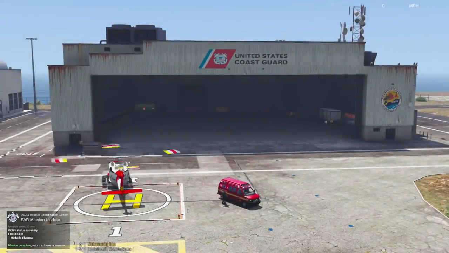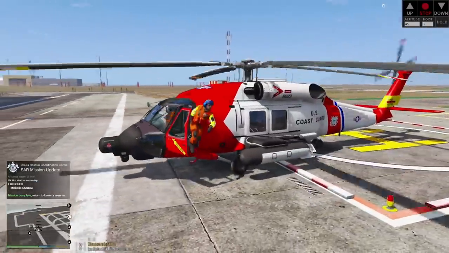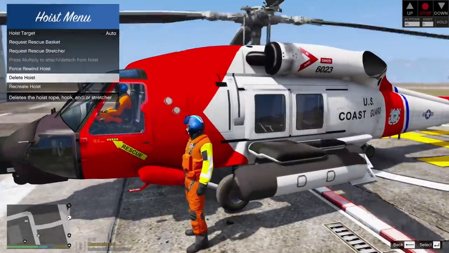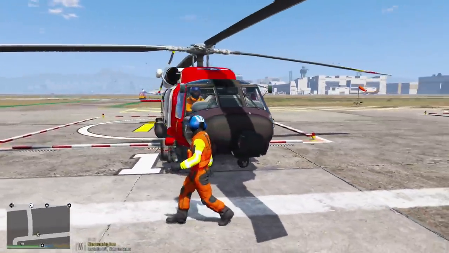All right, and there's an ambulance there right on the strip. And then it gives us a mission timer too. For having one rescue, it took us about 12 minutes. So I think we can then delete the hoist and it's good to go. There's our co-pilot as well.